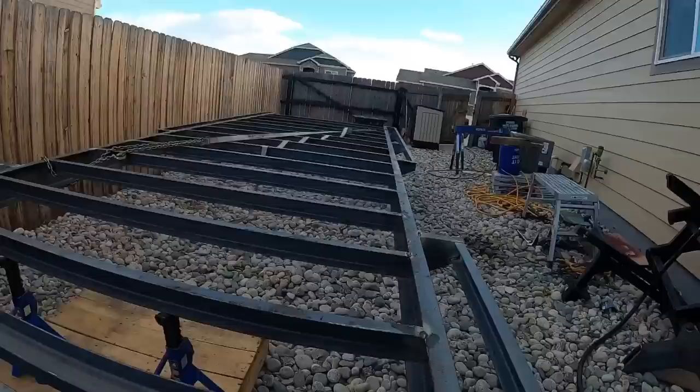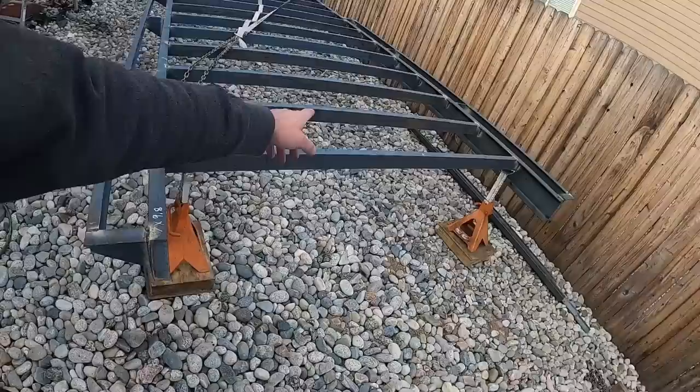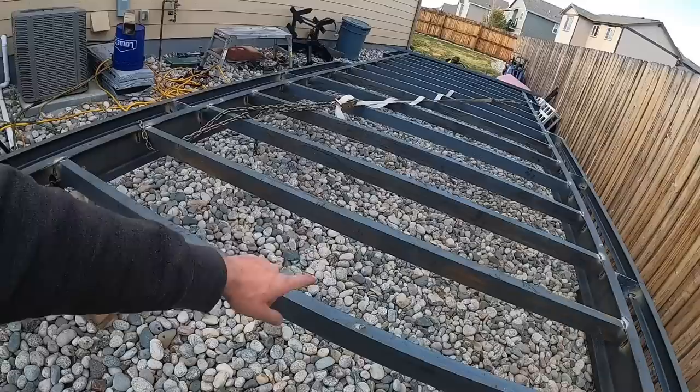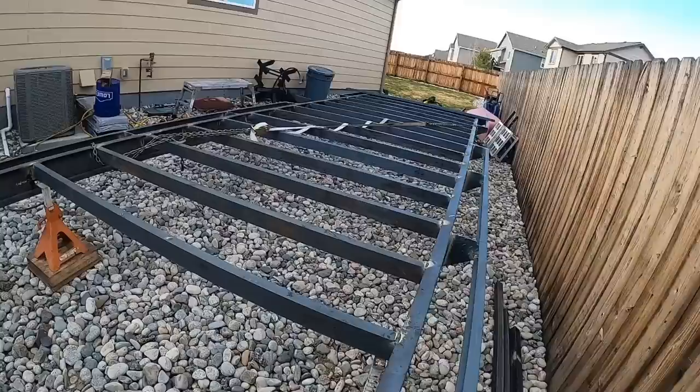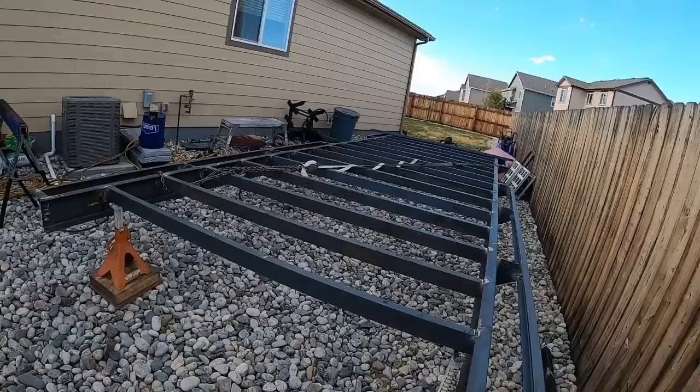Even though we had diagonal pieces in bracing the frame, as you probably saw before, when we went from pretty much on the ground to up on the jack stands, and I got all the cross members in, and then we pretty much popped these off at that point, it still came about a half of an inch out of square. So we were able to put some chains and a ratchet strap on there and rack it back into square. And we'll just leave it like that as long as we can.